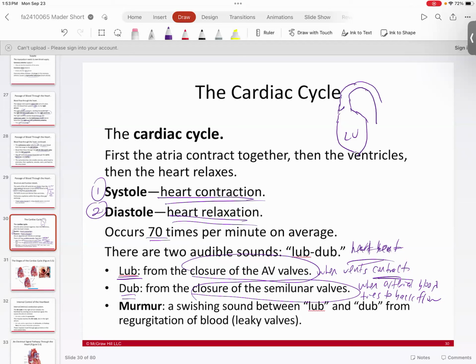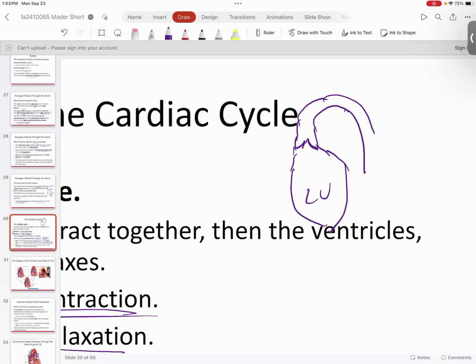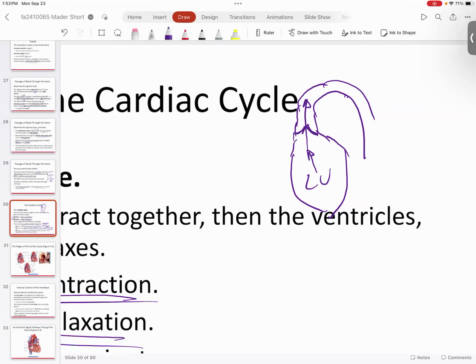Remember, the SL valves are these little semilunar valves that we saw in the veins. So what happens is when the pressure in the ventricle increases, it pushes the blood against that open valve, which basically squeezes it up into the ascending aorta. But here's the problem. Once that ventricle contraction comes to a close, it's no longer able to put pressure on that blood anymore, is it? It's going to stop putting pressure on it. What happens is the force of gravity and the lack of pressure is going to cause this blood to want to come right back down. And if there's not a valve there, it's going to come right back down into the left ventricle where it came from. But there's a valve there.